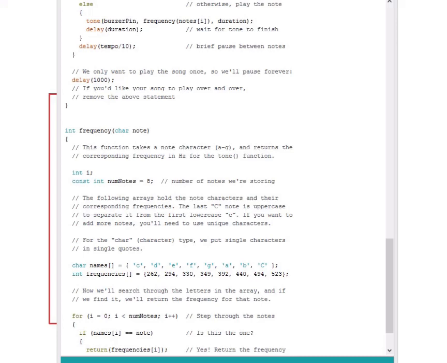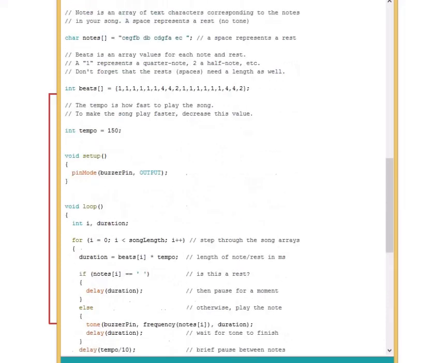So I'm going to upload a blank sketch, and that'll stop it from making sound. But that's it. That's how you can get your Arduino to essentially play various sounds. And while you probably won't want it to be part of an orchestra for you, you can use the same sort of thing to create a buzzing indicator to go with your flashing light that says, hey, something about this needs your attention.